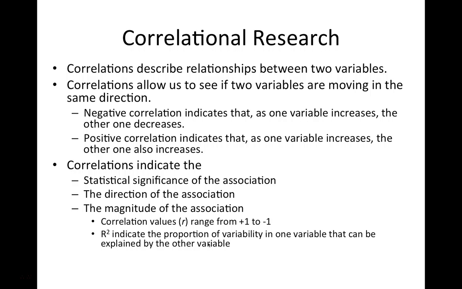We often talk about an R-squared value indicating the proportion of variability in one variable that can be explained by the other variable. And so correlations help us make predictions. A correlation is one of the basic components of being able to run regression analyses in which we can predict one variable from another. Correlations are also a key component to thinking about causation. So that's a quick overview of correlations more generally, and correlational research seeks to examine these associations.